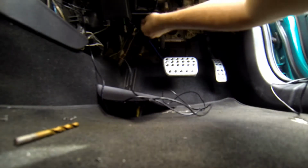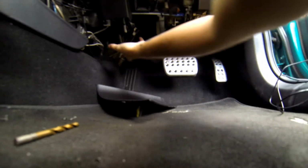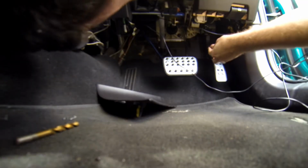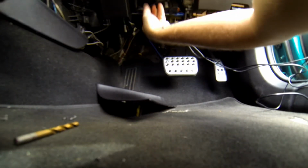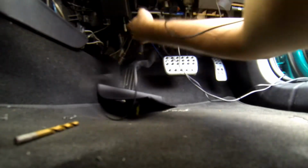So right now I'm just going to try and feed it up nice and high, and that way you won't be able to see it when all the panels are back on. And also try make it so it doesn't touch any moving parts whatsoever. So luckily for me I have a little neon strip right here, which that way I know that there's going to be no moving parts there. So I'm going to just route it above the neon and sort of wrap it around.